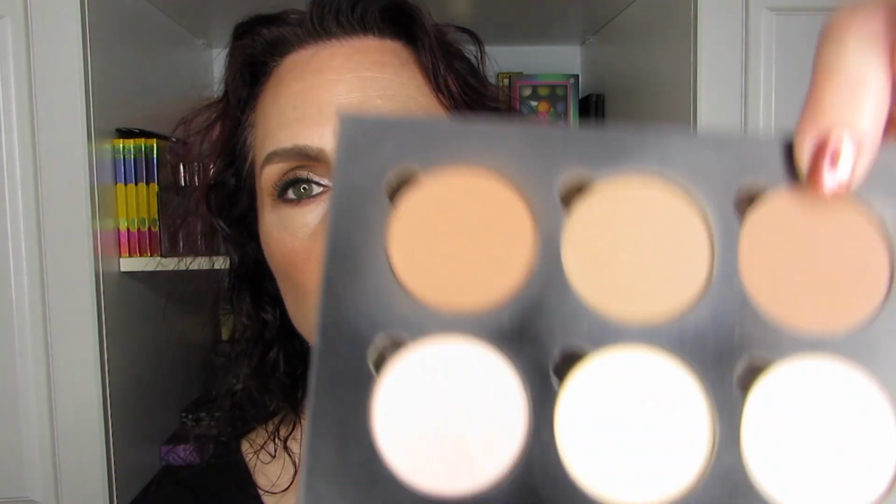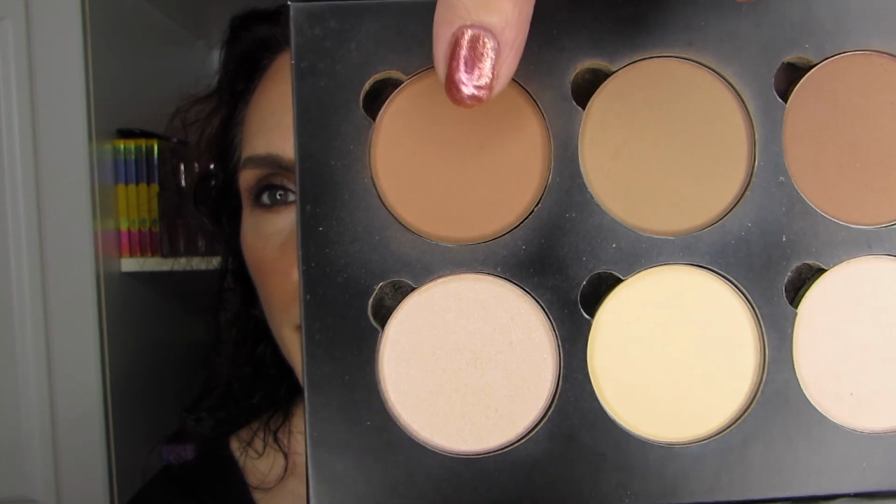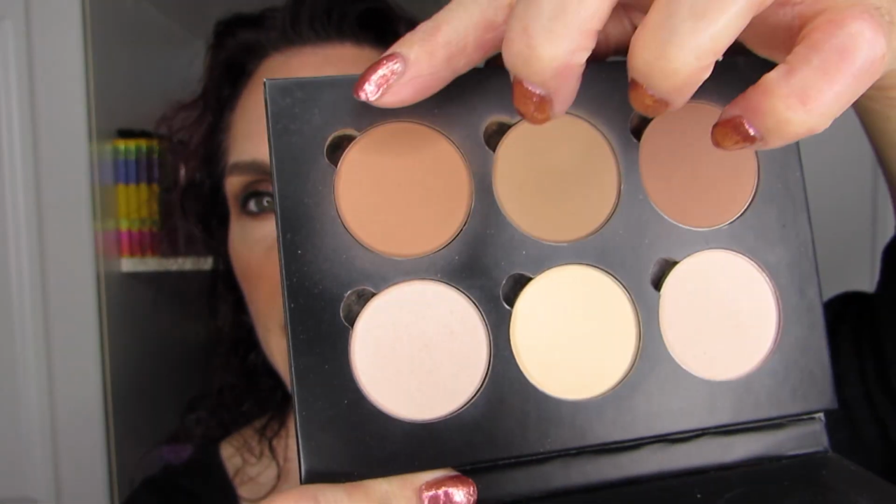I didn't use this cooler bronzer at all, but I did use, well, no, that's not true. I used it, I think, once. But this is the bronzer that I was going for if I was choosing to use the bronzer in this palette, and I did use it a couple of times. This is a very solid palette, and the fact that the contour powders come out of the pan is extremely convenient. If you tend to go for a given color way more than other ones in a contour palette, I would suggest a palette where you can do refills. And so I am a big fan of this palette for that very reason.